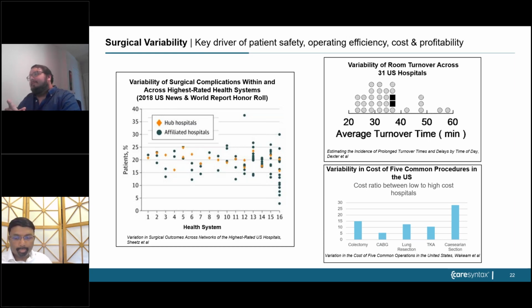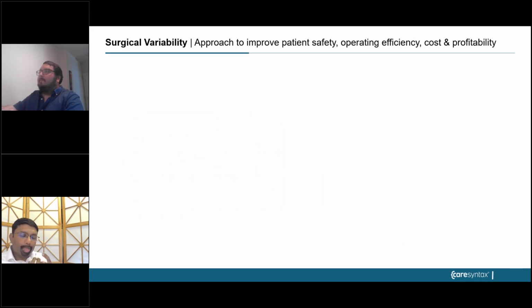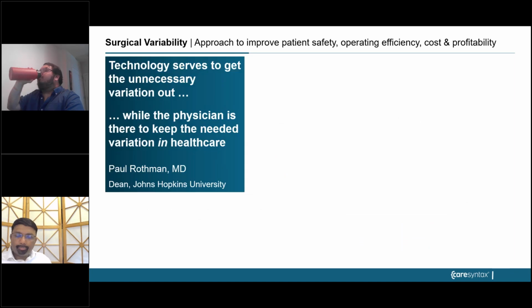So what do we do about that? So the approach that we talk about from a data-driven surgery perspective is to really differentiate between what we call unnecessary variation and necessary variation, right? So when you have patients who need different kinds of procedures like Alex was talking about, when there's a craniotomy with differences with excision of tumors versus something that requires an OMI reservoir, that's a necessary variation because that's where you're saying, hey, look, there's a different disease condition and presentation. But for the exact same procedure, do we need to have different instrument sets? Do we need to have different ways of setting up the OR? That would be unnecessary variation, right?